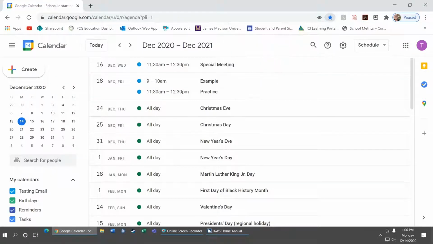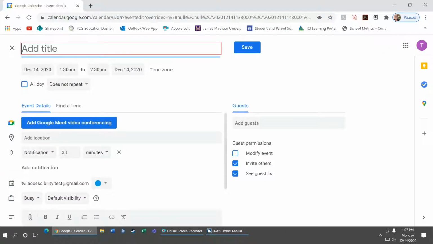Control D, Google Calendar schedule, address and search bar. Skip to main content, table, column 1. Then I skip to the main content and press C again. Main region, title edit, type in text. And now I can create my event. What I did there was, when I was doing my keyboard commands, it was navigating me around the screen instead. So to refresh or reset all of those things, I went back to the address bar, pressed tab, and then space when it said skip to main content, to refresh what JAWS was doing.